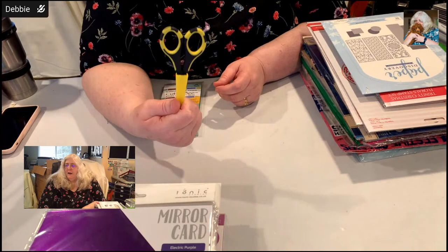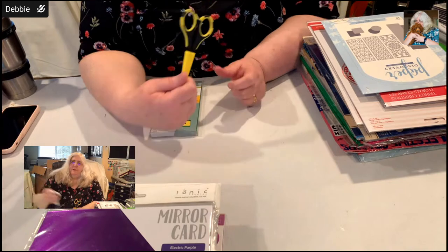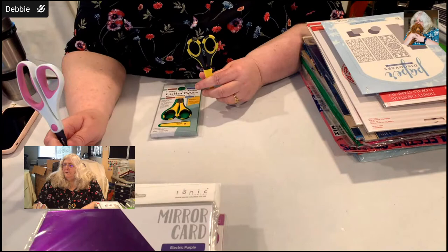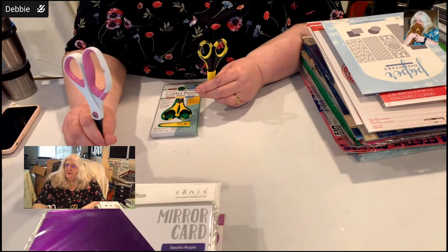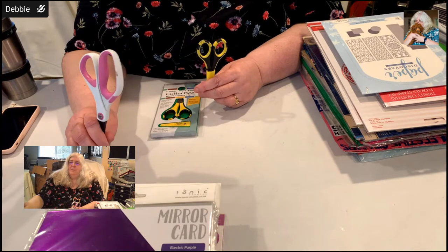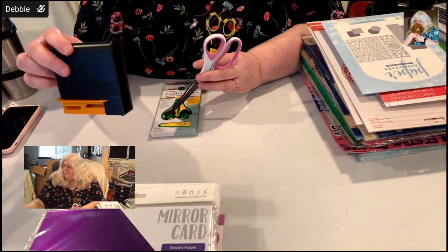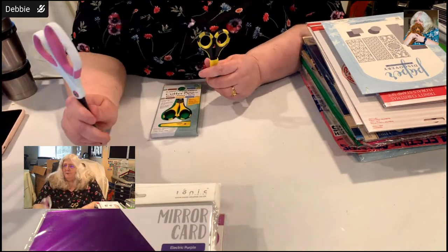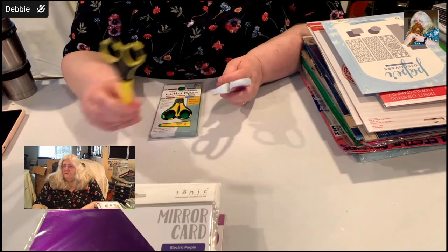I have three pairs of scissors I use all the time. I've got my cheap scissors, which is what I use, my cheap long blades, my Scotch scissors. They use all the time. Every single time I'm paper crafting, I'm using these. I resharpen them with my sharpener, which is also never far from me. My little Whiskers scissor sharpener. They're white now, but same, same. I use these over and over every day. I love these scissors.